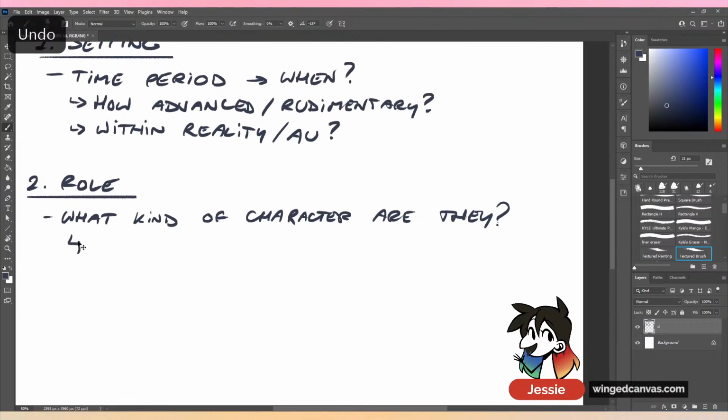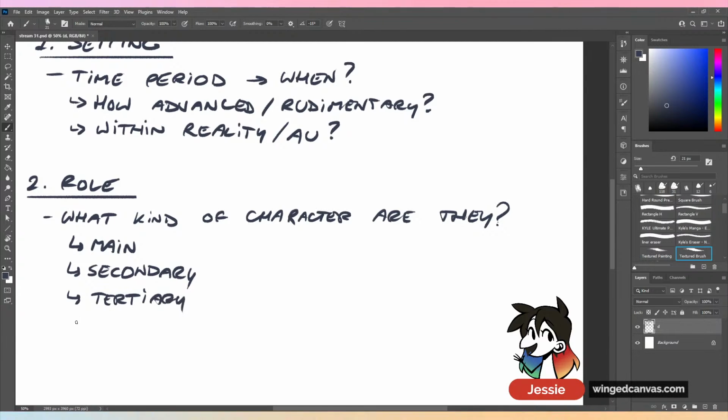All right, are they a main character? A secondary, which I know has a proper name, but I keep forgetting it, so I will just continue to call them a secondary character. A tertiary character, or a background character.